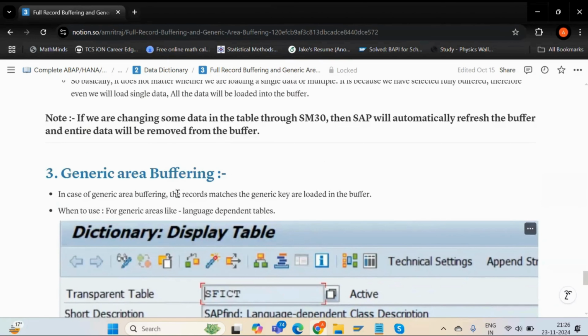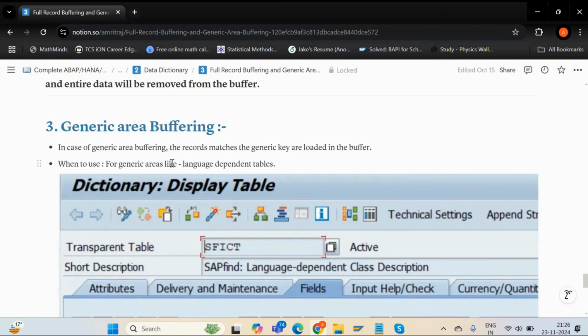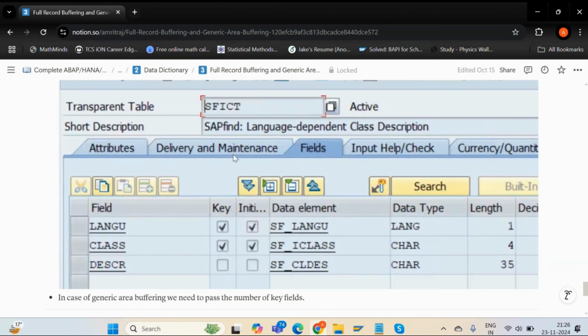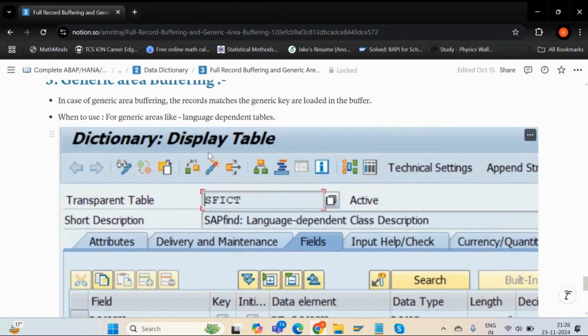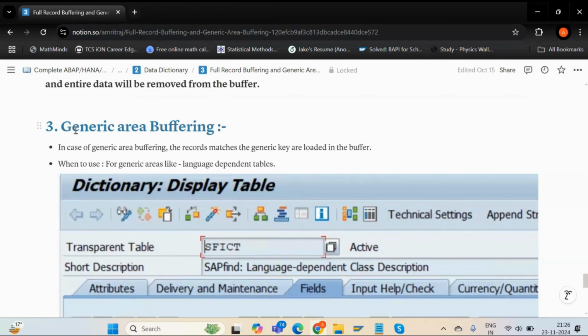As for the theoretical part, it is used for generic area like language dependent tables. You can see here we have the system variable for language. Is this sufficient or do you want anything else also? No, it's okay. Thank you.